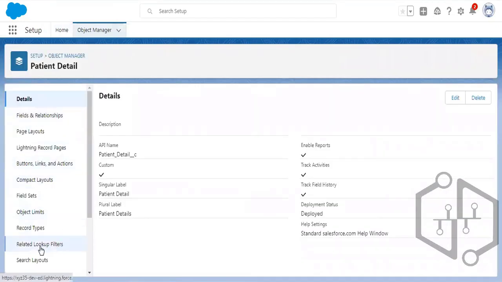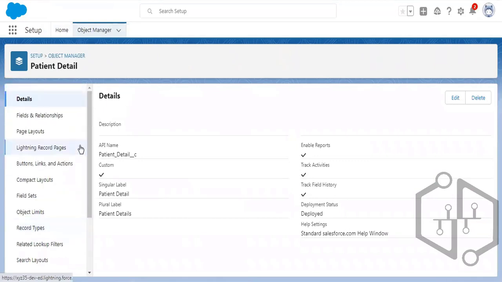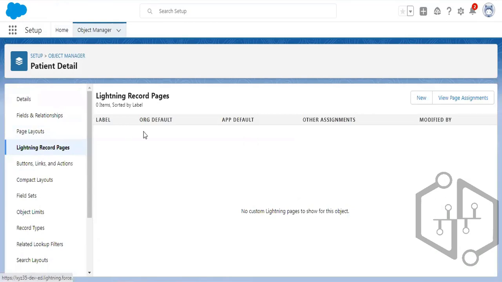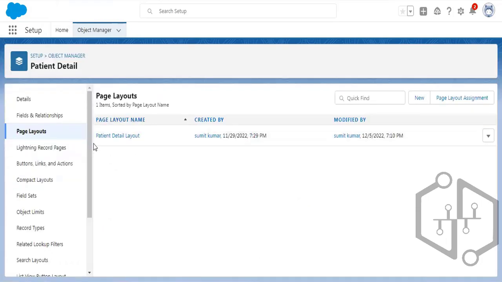Here we have page layouts, and here we have lightning record pages. One layout is already there, patient detail layout.